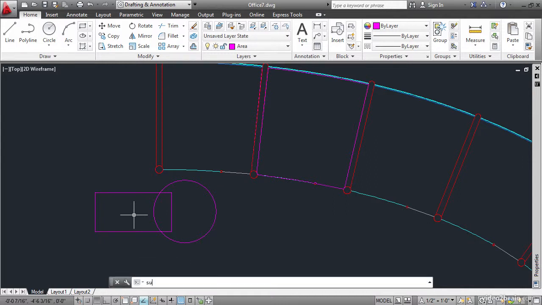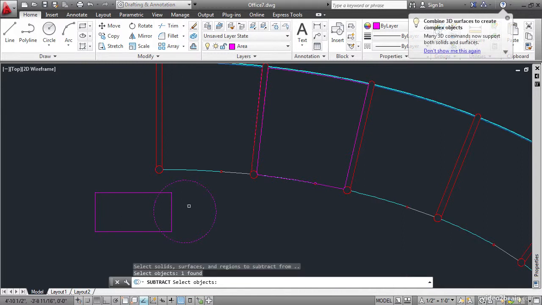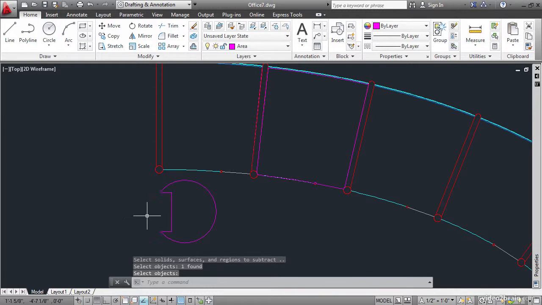I'll type subtract, enter. I'll select this circle and press enter, and then select this rectangle and press enter. You see, I was able to subtract the shape of that rectangle from that circle. Such is the power of regions. I'll just go ahead and erase this.